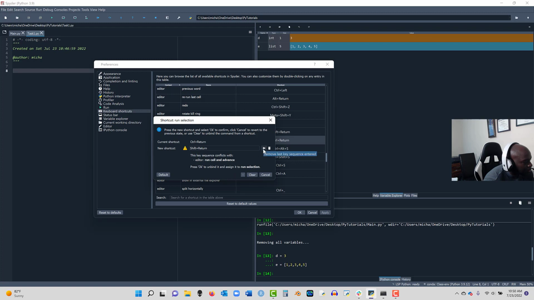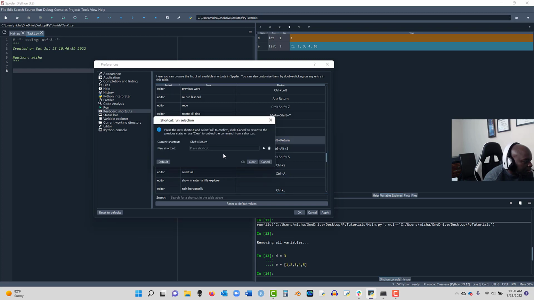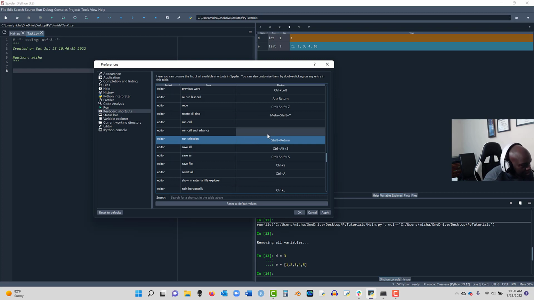So if you're okay with that, you click the little drop down here, right where OK was. You click that little dot I think that was there, and it will automatically change it. But it removed this one, and honestly I'm glad it did that. I don't tend to use that that much anyway.